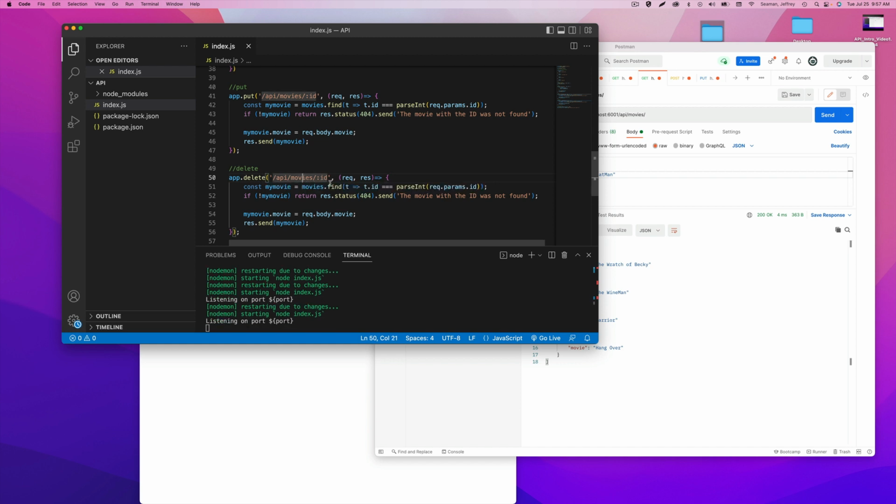So we'll leave this all the same. I think that is all the same. Yep. We'll say if my movie return, response says 404, that's fine. Yeah, this is all the same. So a put request and a delete request, very similar, but they do different things.